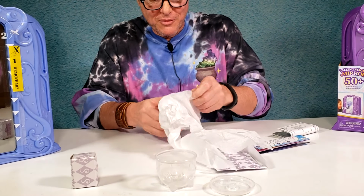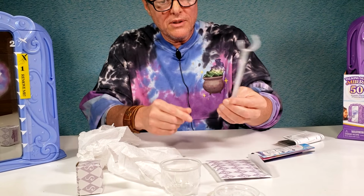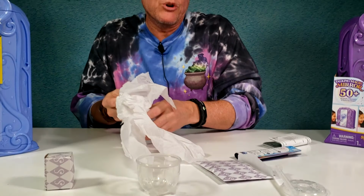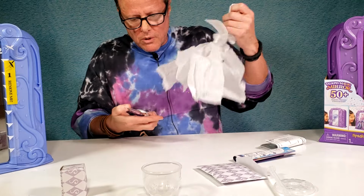Let's see, maybe there's something else that could help us with this. Oh, I think this is the doll stand. What the heck? I think that's the doll stand. I'm not gonna put it in, because I'm not gonna force it if it's not supposed to go in there, because then I'll break it.